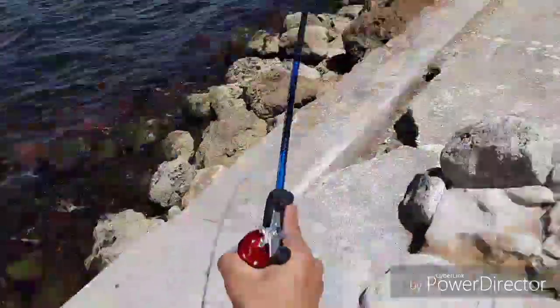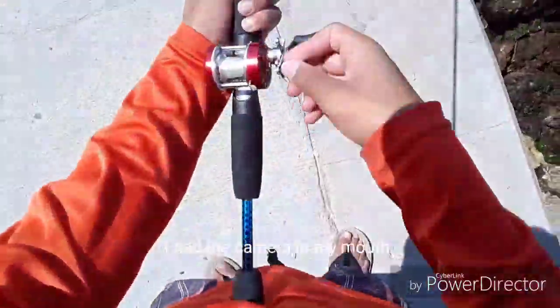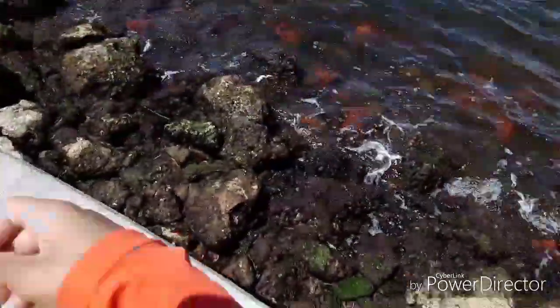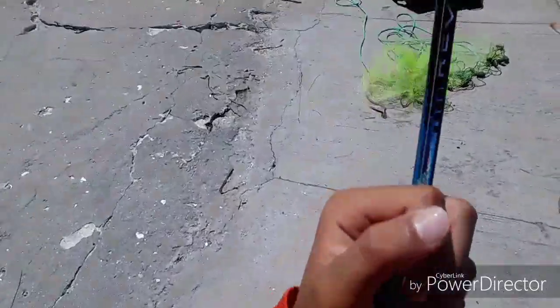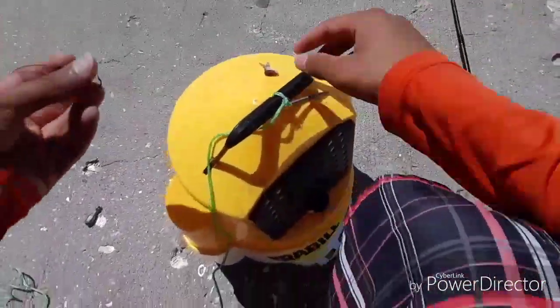I lost him. Oh my god. I had a fish. I saw him too. That's insane. I'll have to just throw it right there. I'm gonna put on a new piece of bait. Oh my god. Where is it? Okay, here it is.